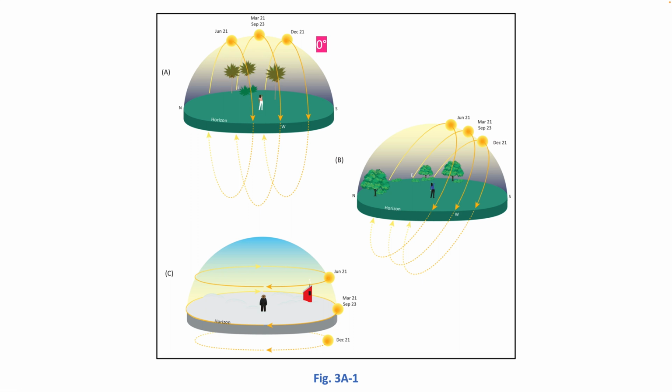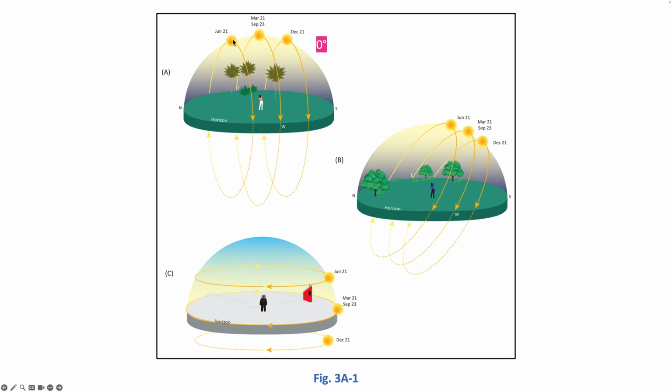On these 4 dates: June 21st, which is the summer solstice, March 21st and September 23rd, which are the equinoxes, and December 21st, which is our winter solstice in the northern hemisphere. What you see at the equator is that during the equinoxes, the sun is directly overhead. And when I say directly overhead, it is literally straight up. So if the horizon is right here where we have south, the sun is literally 90 degrees above the horizon. It is directly up in the sky.